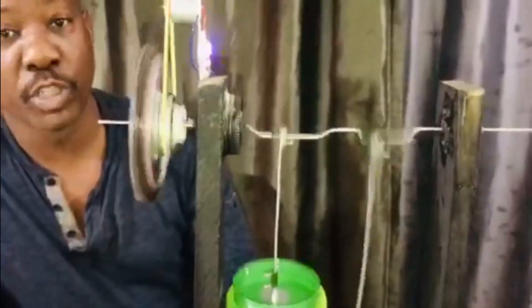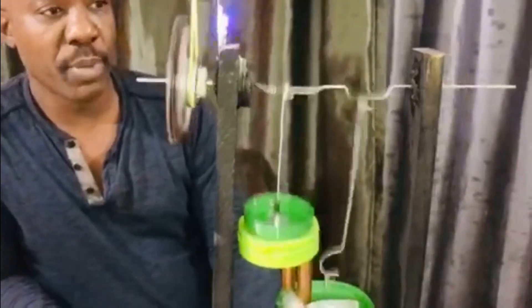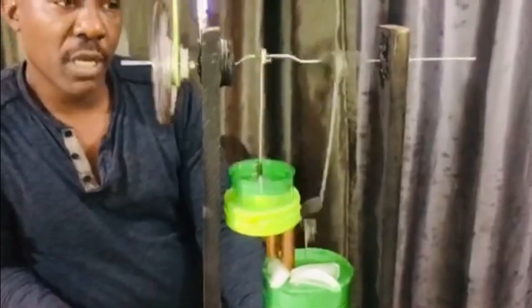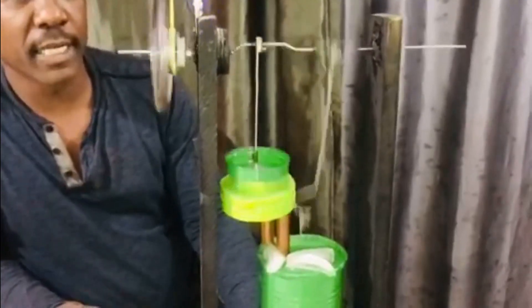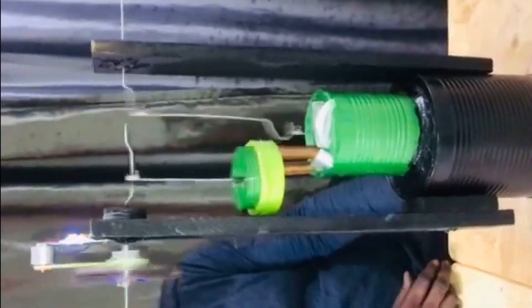She also runs with better RPMs depending on the heat source. Right now I'm using a Sterno — if I use an alcohol burner or a torch she's going to run a lot faster with a lot more power. She's running at this because I'm using just a camping Sterno, which isn't extreme heat. You can always pull more power depending on the heat source — the better the heat, the more power.